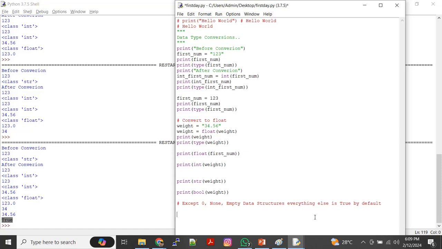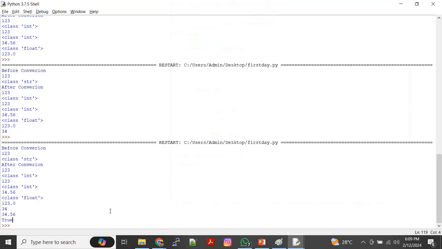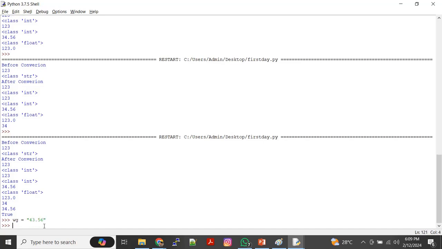I was actually trying to convert string to int. It threw me an invalid literal error. What is the value you are keeping in the string? Something like 34.56? Thanks for trying that. Let me just take it as something like 43.56. So here it is in the form of string, right?